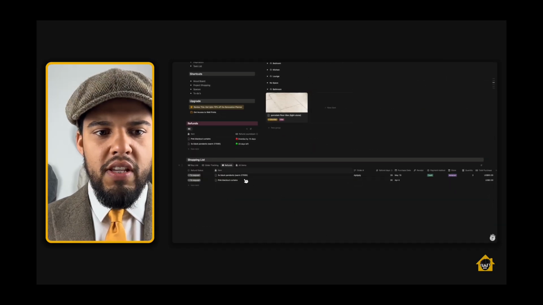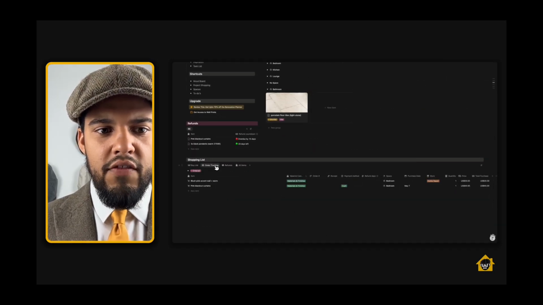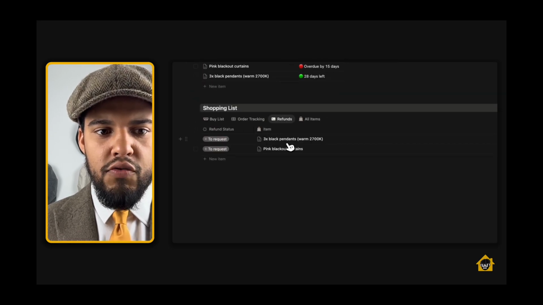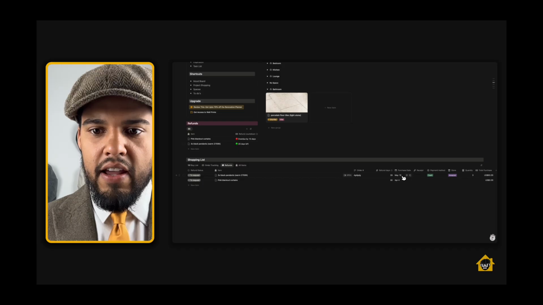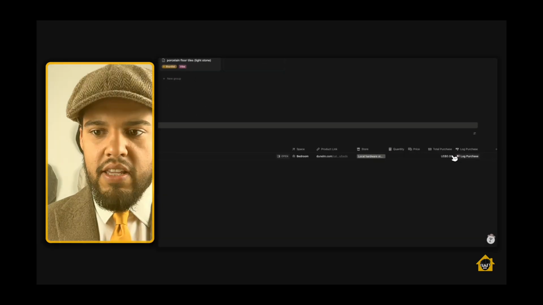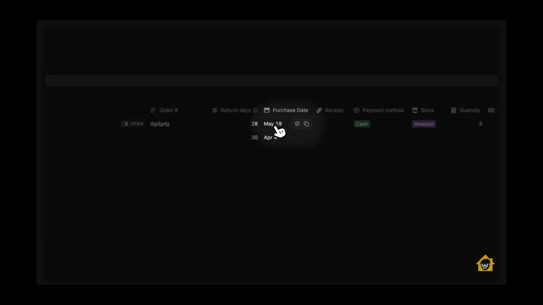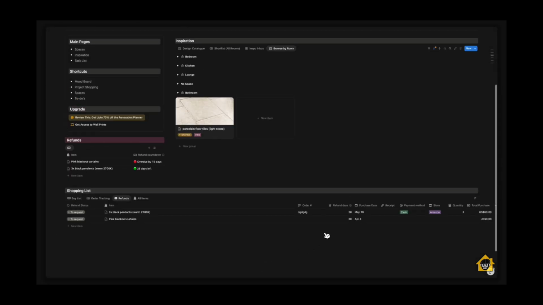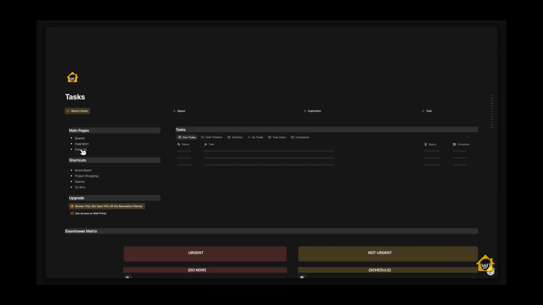If you've noticed, because we have chosen to get a refund, it's actually moved from the ordered to the actual refund there. And because we tapped on the log purchase button, it logged the date that you purchased the item, so you don't need to double type the information. Everything is synced. So let's move on to the tasks.